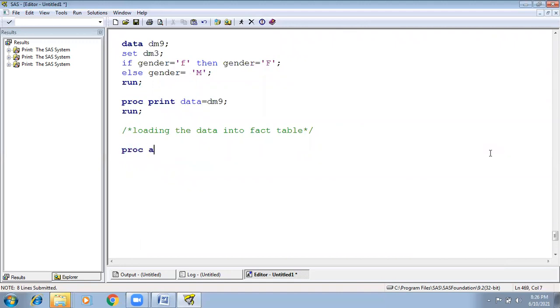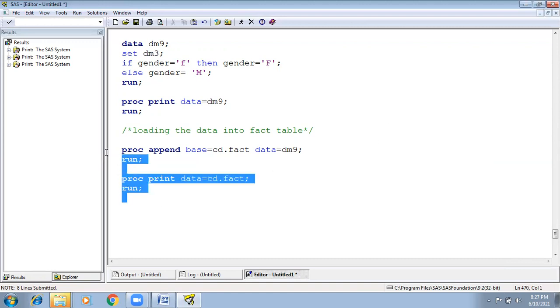Proc append, base equals to master data set. What is our master data set? CD dot fact. Data equals to the child data set, the dimensional data DM9. And reference. Print data equals data set name is CD dot fact. And now run this application. See.